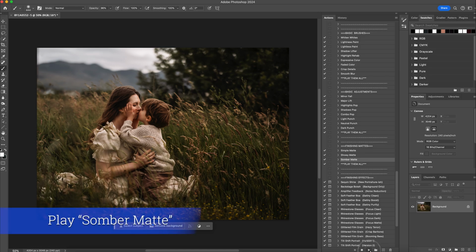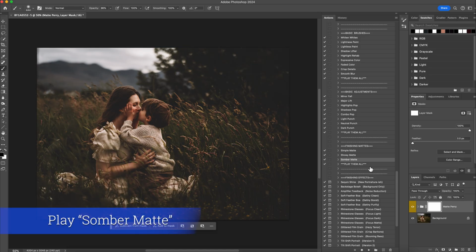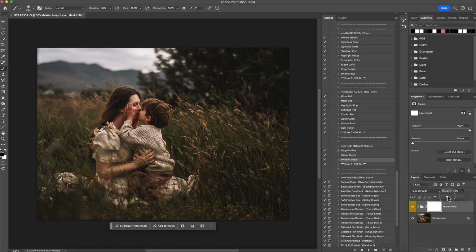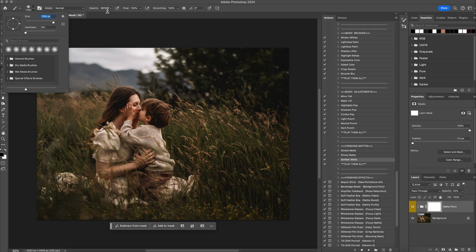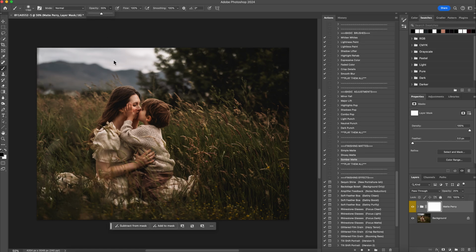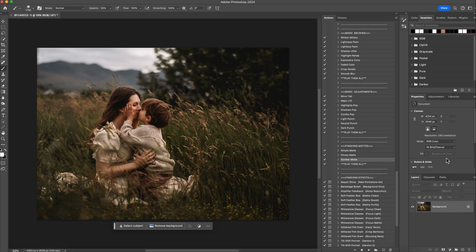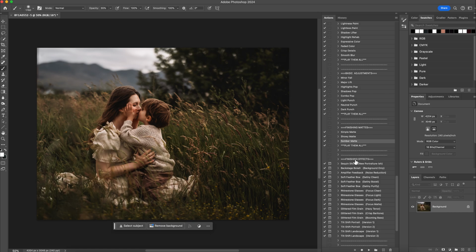I'm going to hit play. I rarely run this and play it at 100%. I usually will decrease the opacity quite a bit. So for this one, I'm going to decrease it to about 25% and then get a big brush. And at 50%, I'm just going to erase it off my subject a little. So that's before and that's after. And I like the dark haze it puts over the rest of the image. Then we'll merge that.